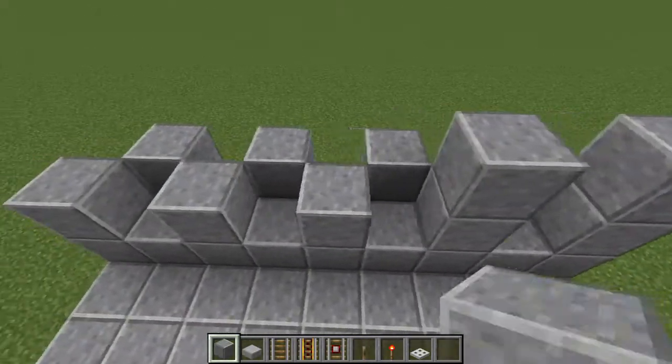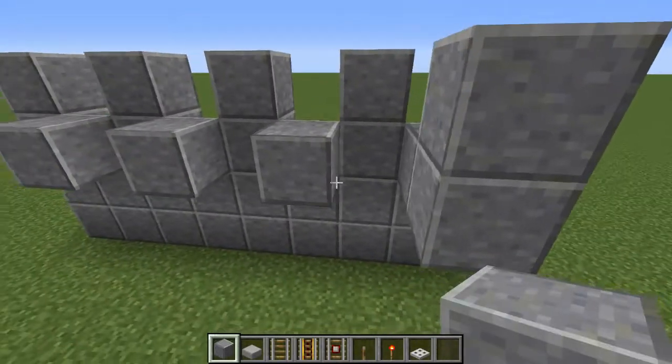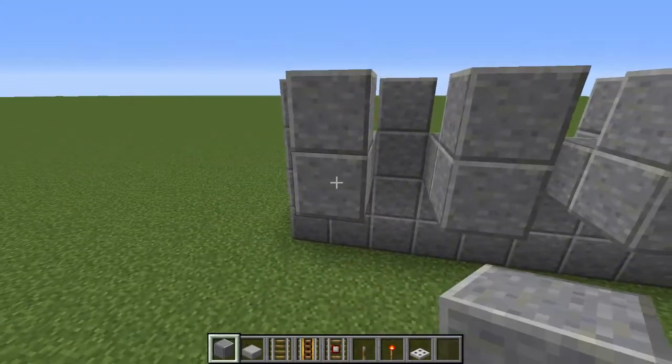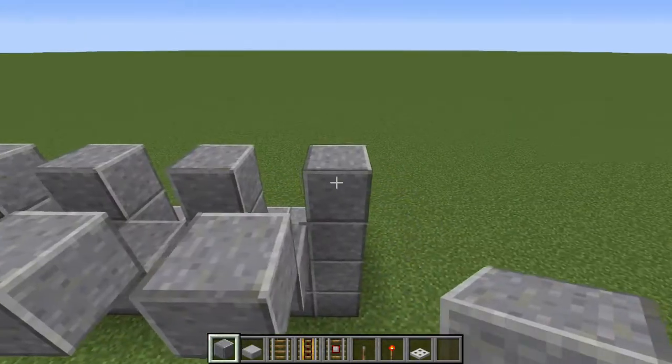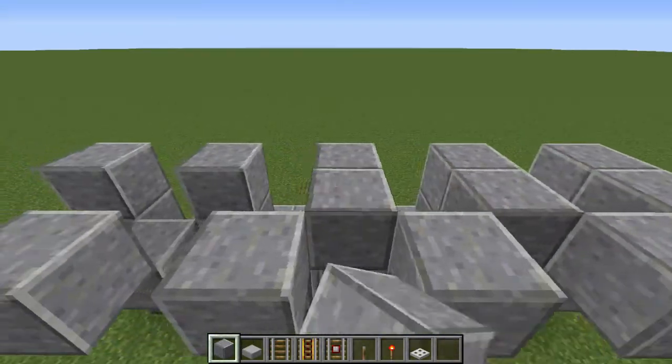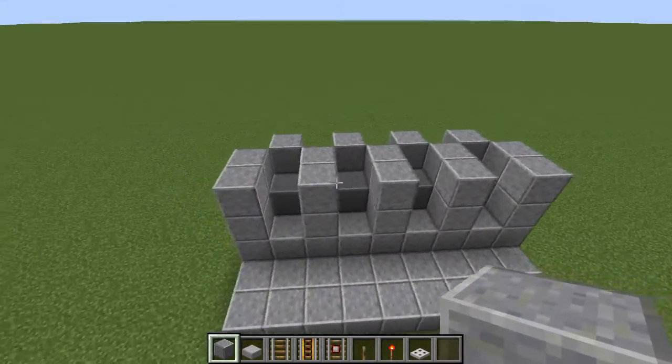Build up another block like this. And once again, out and up. On the back, removing the lower block. And then on the back side of these blocks here, we're going to build out. So you should end up with something like this.